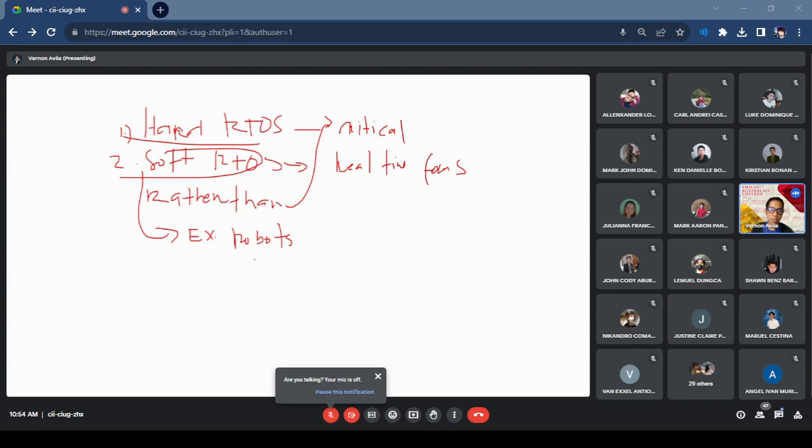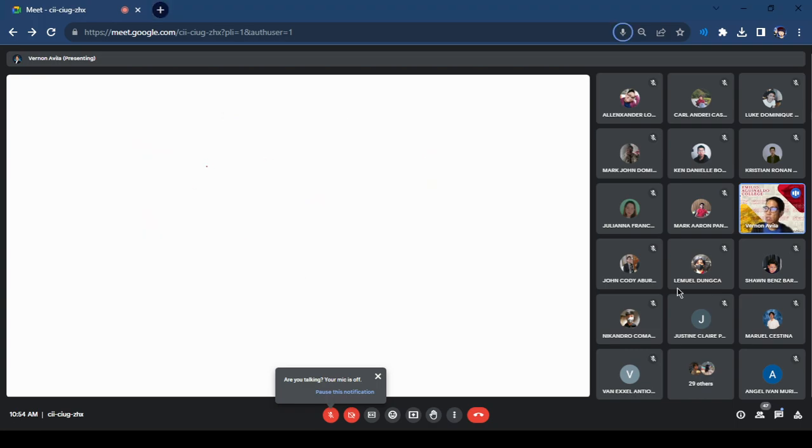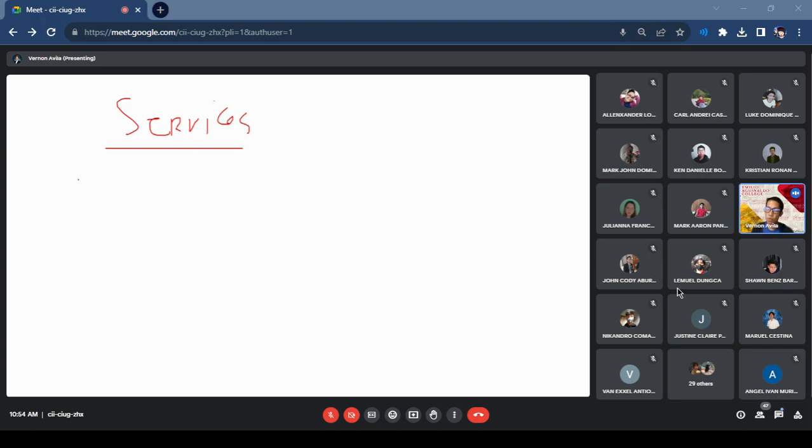Now, let's talk about the services. Okay, so this is another chapter dun sa PowerPoint niya. Okay, let's talk about services. Okay, ano bang ino-offer ni operating system when it comes to services? So, most common, there are 5, 6, 4, depende sa book na ginagamit natin. So, the operating system offers program execution. Okay? So, what does it mean?